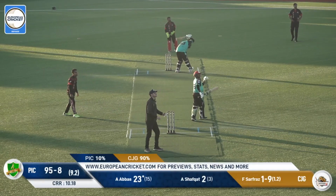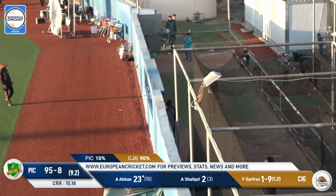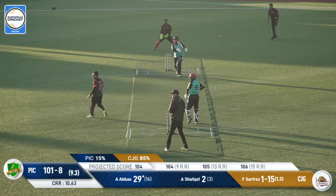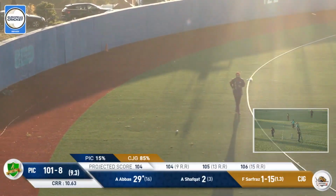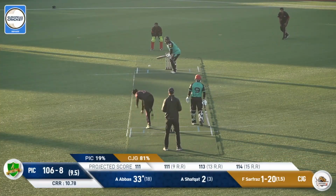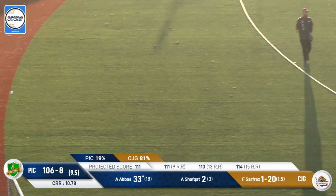Oh, right on cue. He gets too short. Some people never listen to Safras. I don't think it would all go that way. And that's a beautiful hit as well. Wow, that has been absolutely crunched, though. Last ball coming up. And this one reaches Hamza. Can't get there. Maximo!